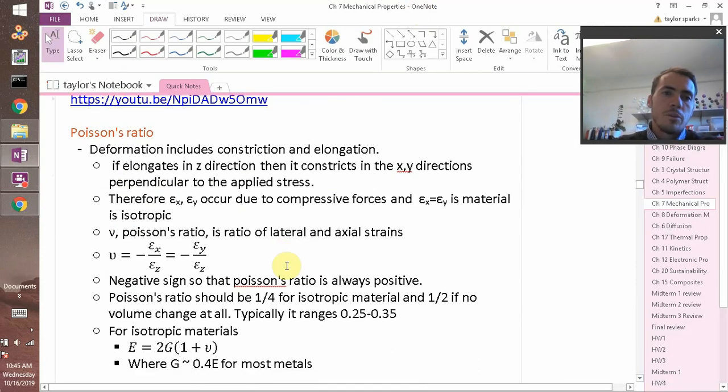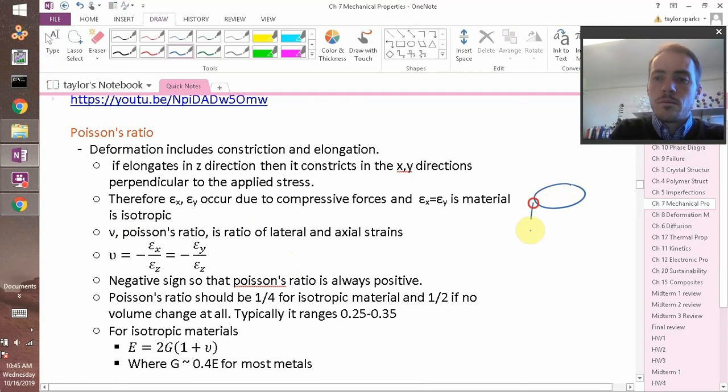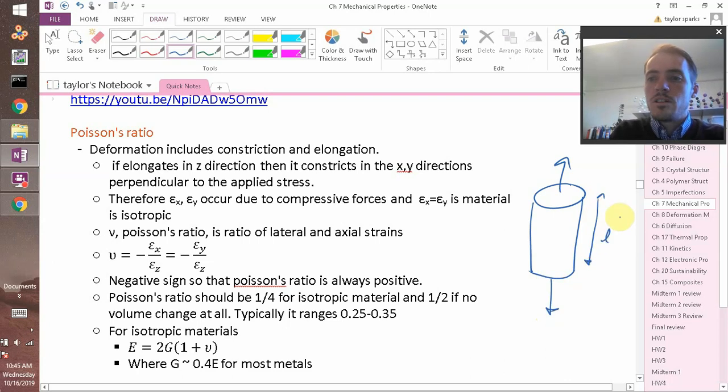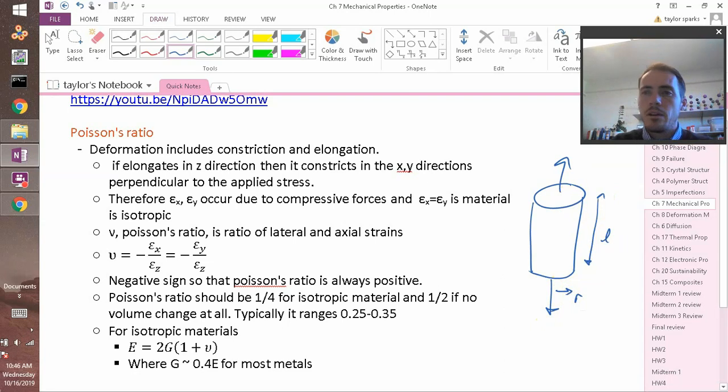All right, the next thing we want to learn about is Poisson's ratio. We showed this already: if you start out with a material and let's say you pull it, its initial dimension, L, is going to change. It's going to get elongated. But the radius will also change. It's going to shrink, right? Why does this happen? Because we're conserving matter. If the volume both got longer and got wider, it would increase its overall volume, and that's not typically something that can happen, okay?